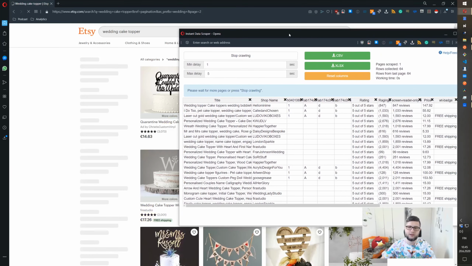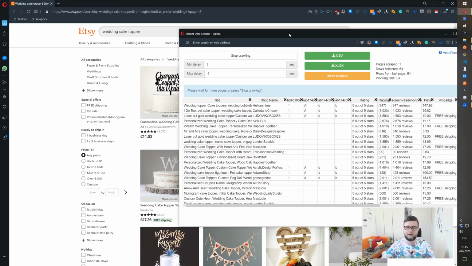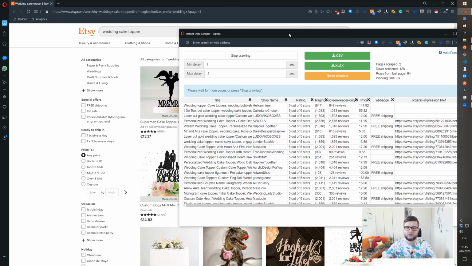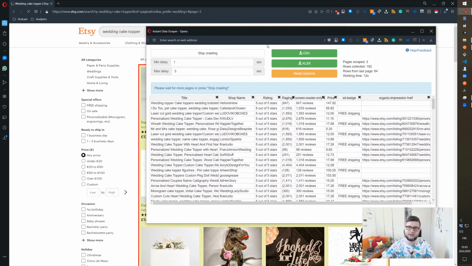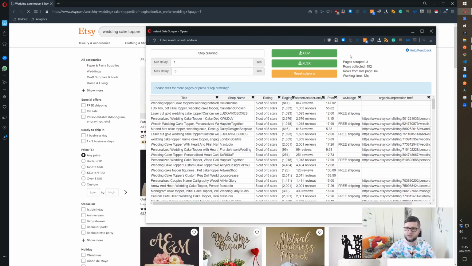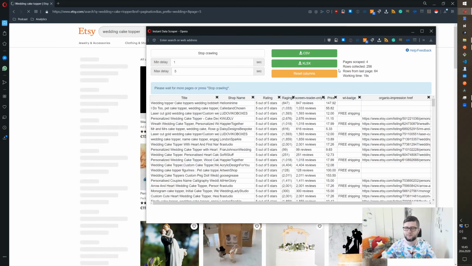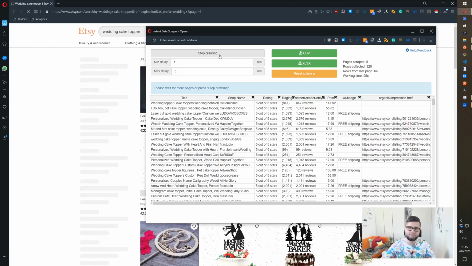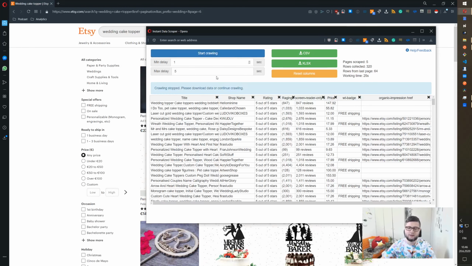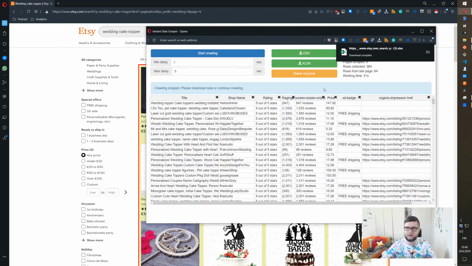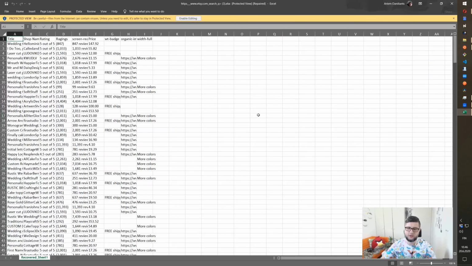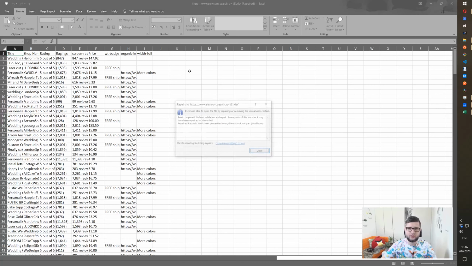Now what will happen, it will click next and then scrape all the data from the page, then again click next and so forth, and it will do it for as long as there is next button, so obviously for a very long time. You can see results here, and you can stop it at any time. I'm not going to continue further, just for illustration purposes. That's it. I stopped, and now I can export it as an Excel spreadsheet. Now, for some reason it says it's damaged, but it works pretty well.